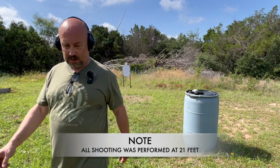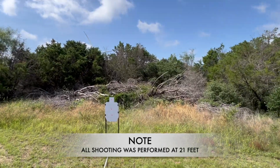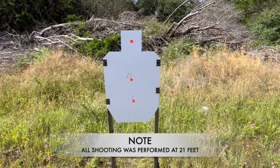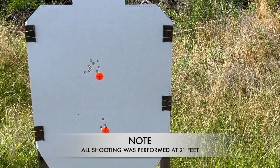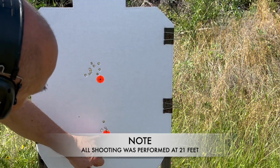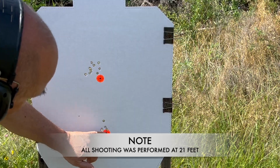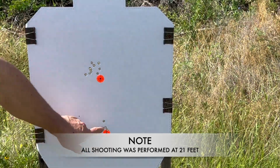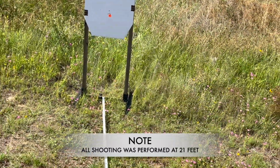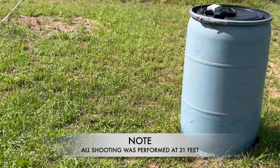I'm going to say the red dot is fairly sighted in. As you can see, my groups are better with the red dot. So the first 2 shots went 1-2. This one I pulled high. Then I rectified a little bit right and low. I'm still a little bit high. I think I still need to go down, but I'm touching the dot. So overall, that's under an inch at 15 feet. I'm going to call it good considering I'm shaking like a leaf anyway. It's probably going to be close enough.